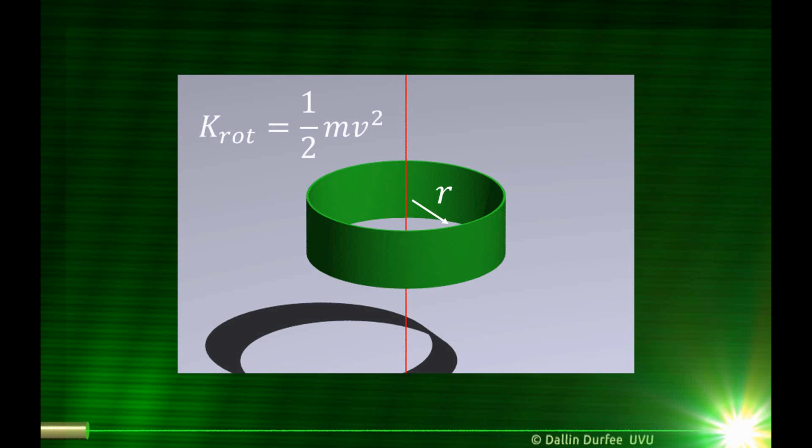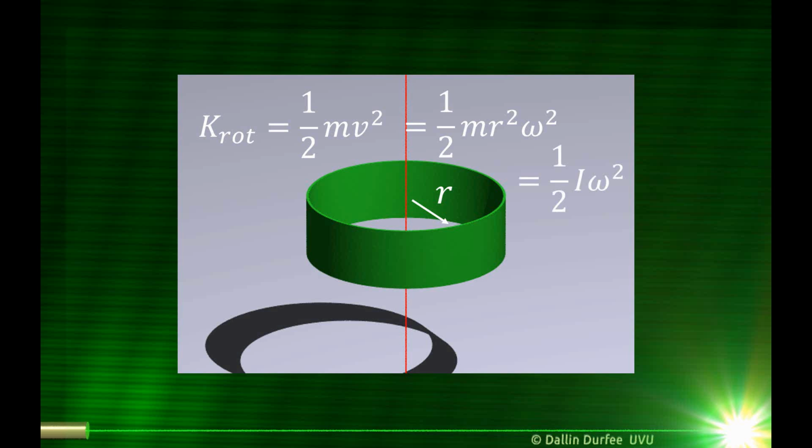Well, kinetic energy is 1/2 mv squared. So if I have this ring rotating about its axis of symmetry, the kinetic energy is just going to be 1/2 mv squared. Well, I could break my ring up into little pieces and find the linear velocity of each little piece. But in this case, each piece of my ring has the same magnitude of velocity. Sorry, the velocity is r times omega, so v squared is just r squared times angular velocity squared.